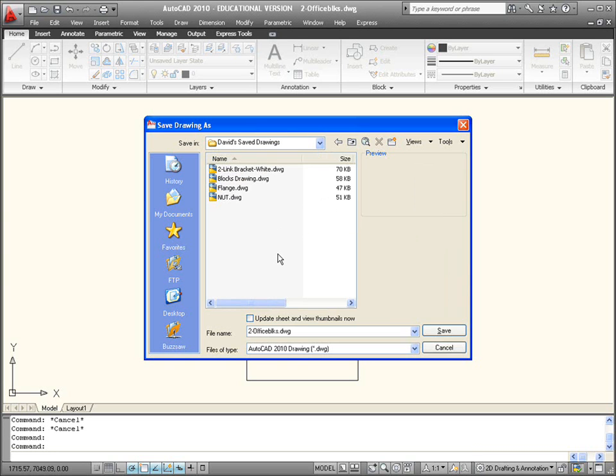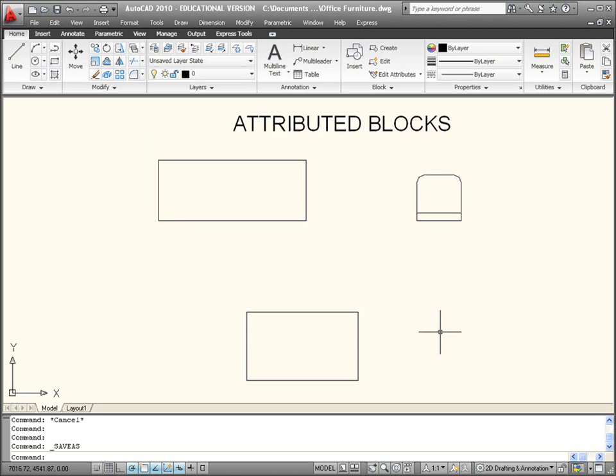If you look at page 20 on section 2, we're asked to save this one as office furniture. So I'll save it as office furniture at this stage. I know it doesn't say it till page 20, but you might as well do it now. That means you've got that two office blocks drawing to fall back on, and should you make a mistake, you can start again. So I'd suggest you always do that. Always look to the end of the section and see what you're going to save it as, or even temporarily just name it something until you get to that bit in the book.